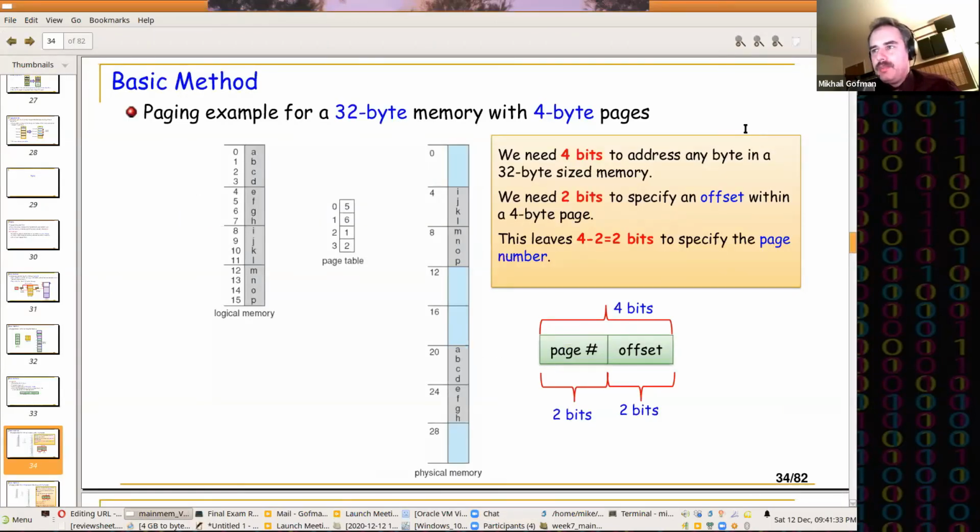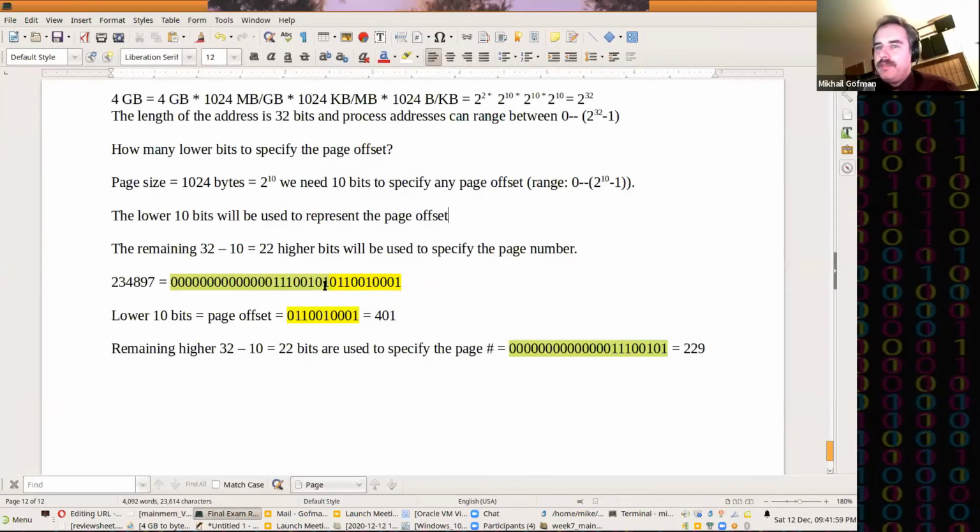So in this case, yes, because the length of the address is 4 bits. And it just happens that the size of the process memory is 16 bytes, and the size of the page is 4 bytes, and the length of the address is 4 bits. So it just happened to play out this way, but it doesn't have to be. Oftentimes, the page number can be much bigger than the biggest possible offset. So it's very typical for them to be asymmetric. Make sense?